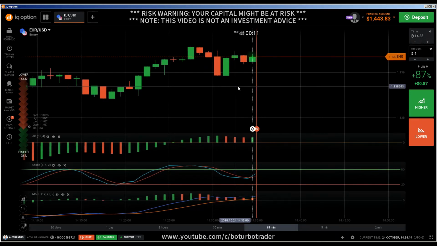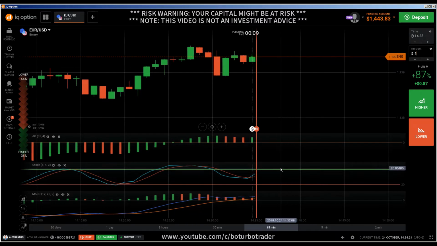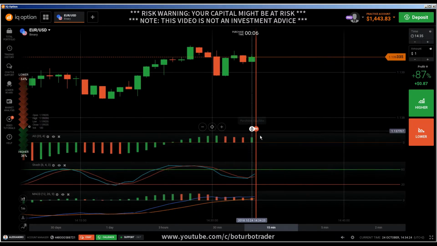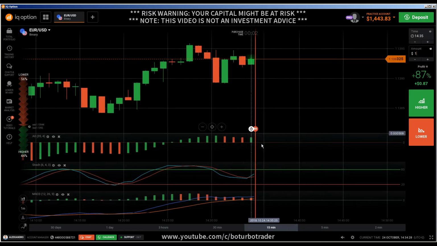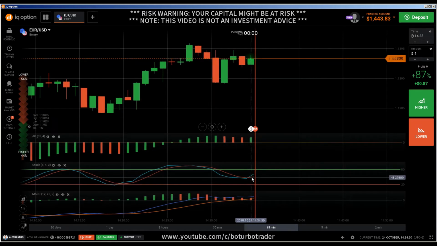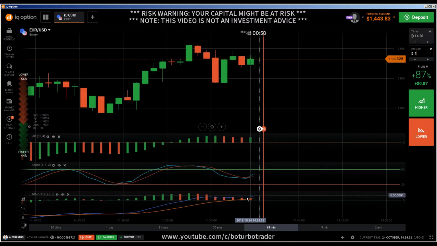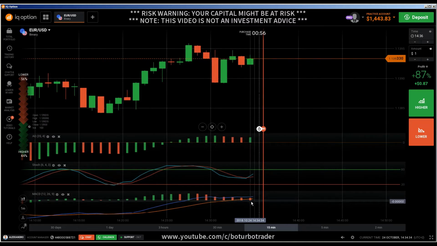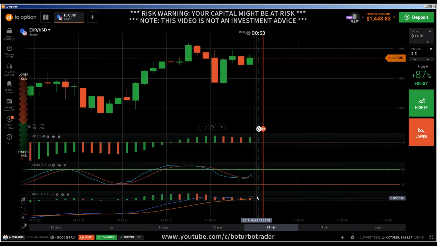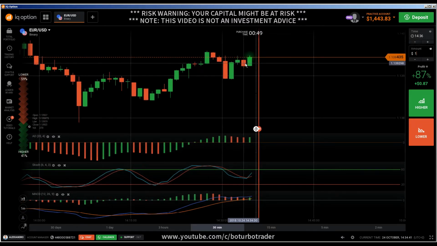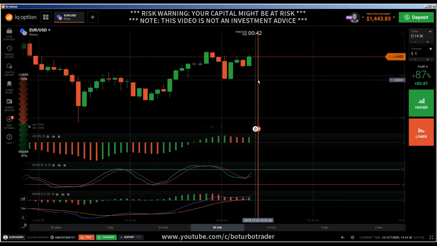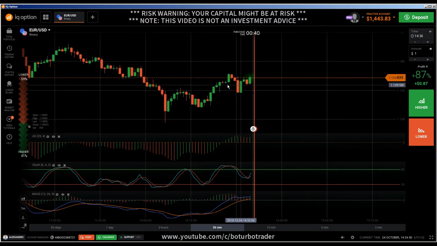So here we have a next moment which is not working, because we have a green candle on the awesome oscillator. The blue line is above the red line, but the third condition is wrong, and that's the reason why we will not enter. And the price action was also not looking so nice. Now the color changed, and maybe we will get another trade on the next candle.